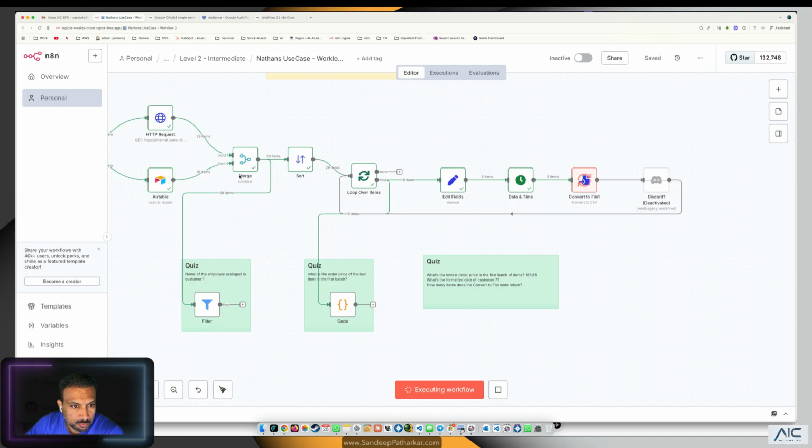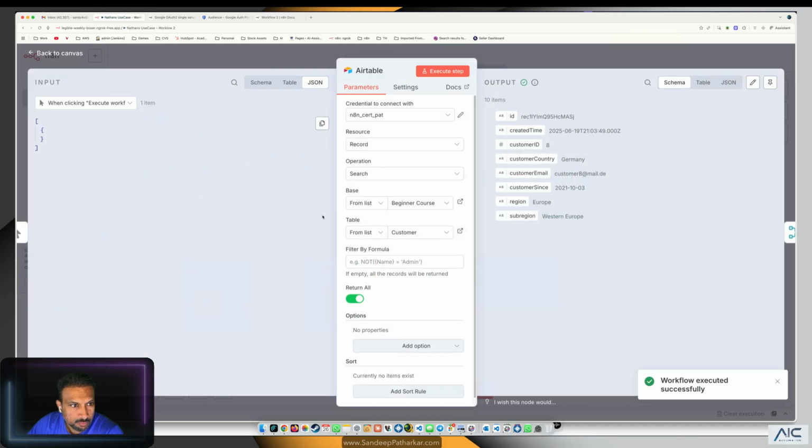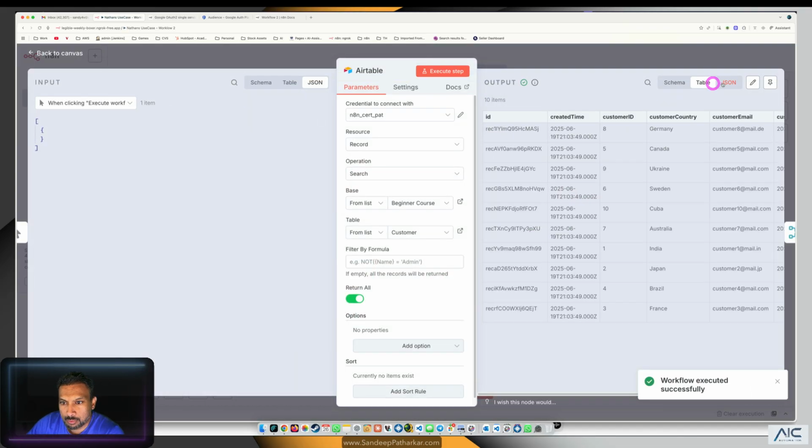What's the formatted date for customer 7? Customer number 7, Australia.